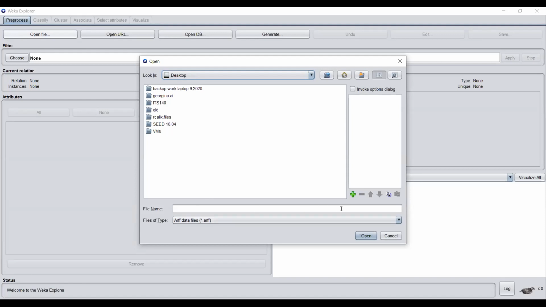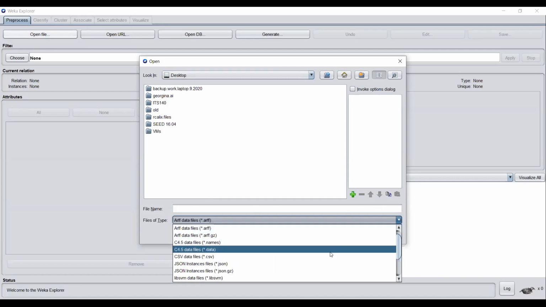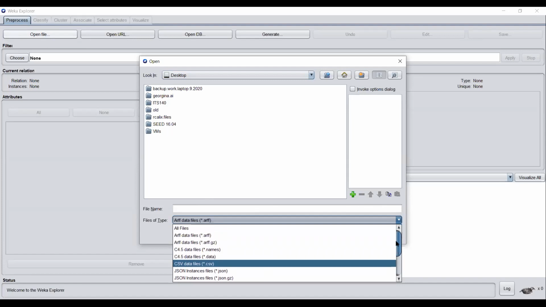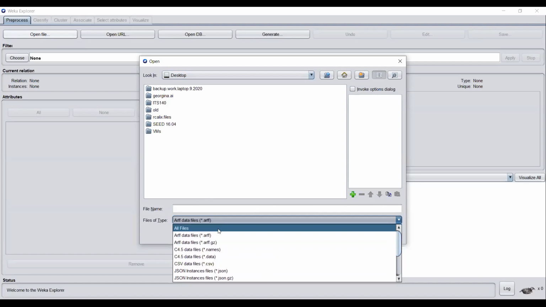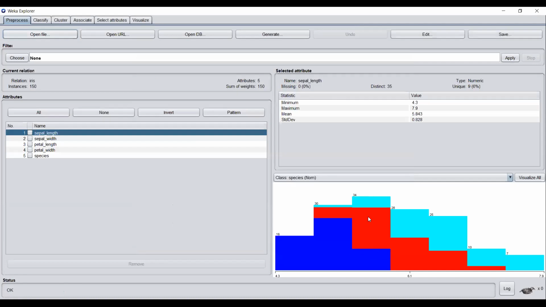So I have to click on this and look at all the data types, there's JSON and so on. Let's just do all. Now we have all the files here, and there's my CSV file. I click on it, iris.csv, press open, and there you go.